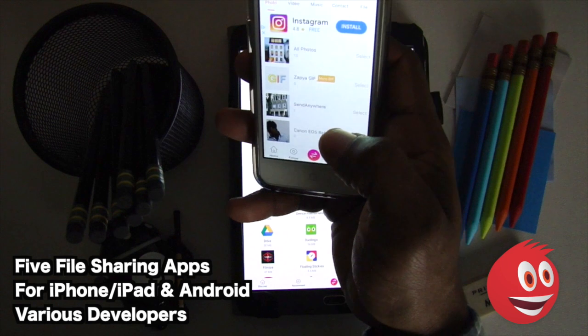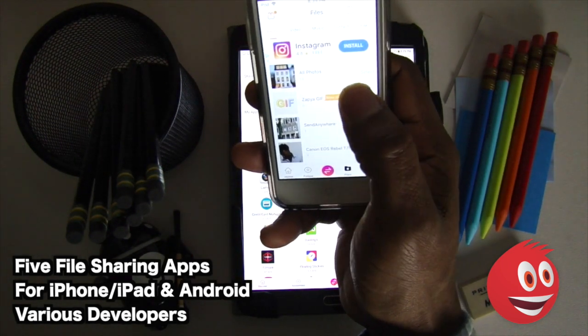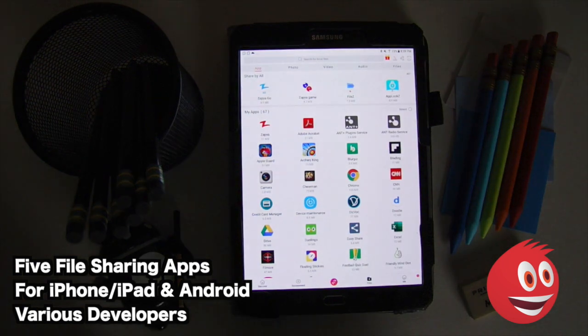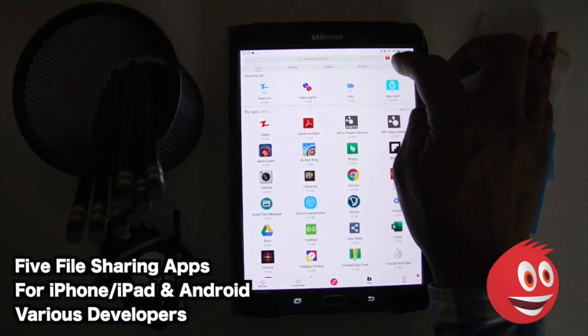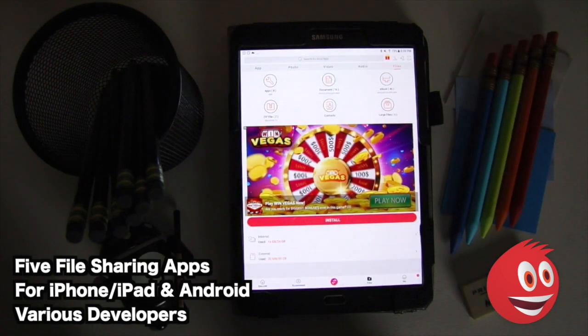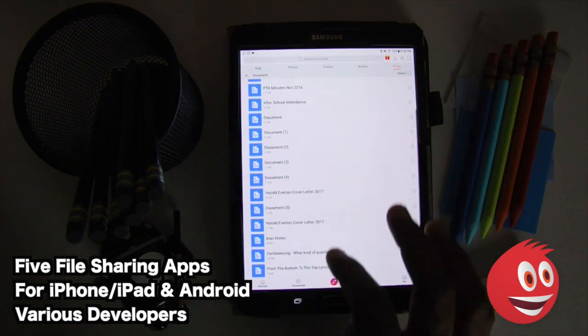Now you can see that we did share some files earlier. That same mansard roof building is on our device here. And you see it says My Apps. You have your files, you have audio, video, a little bit like Send Anywhere. We have a bunch of files here. We can go with apps, we can go with documents. Let's just choose a random document. We have a couple of things here.